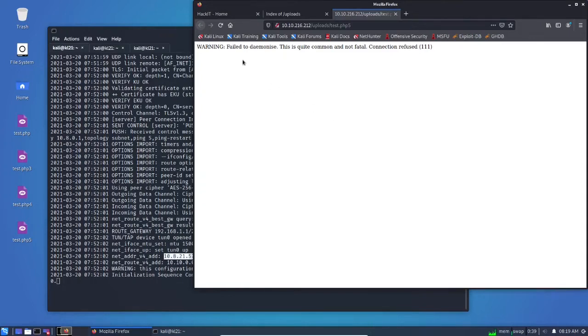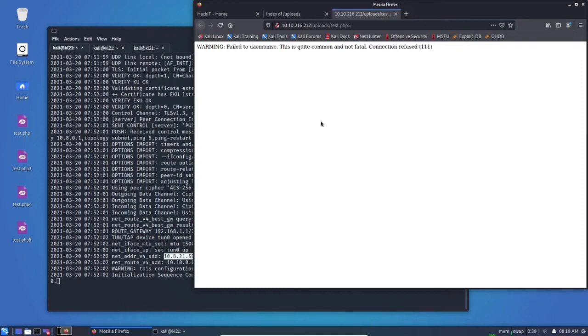Since we have not seen the content of the PHP file, the PHP engine is executing the file, and this is telling us after executing: failed to daemonize, and this is quite common and not fatal. Connection refused. So no connection was made to our machine.